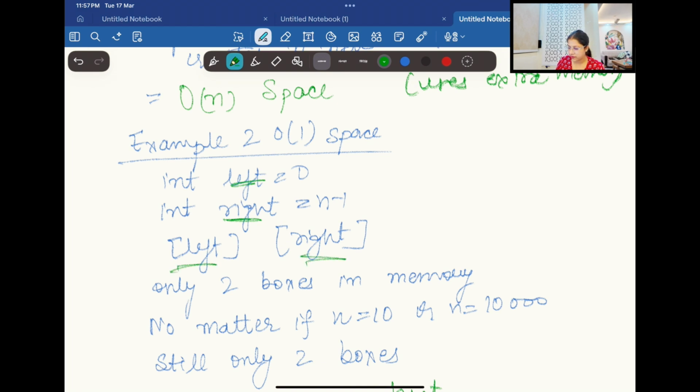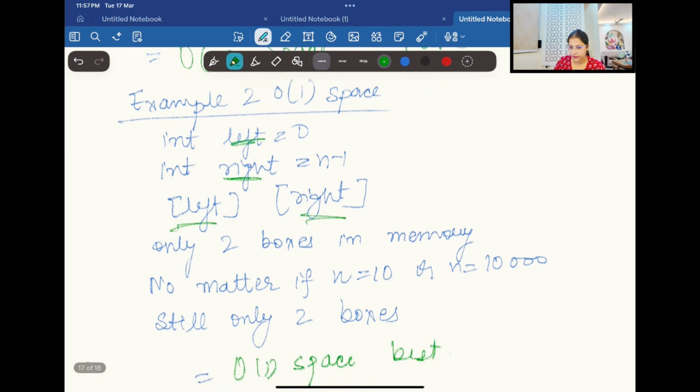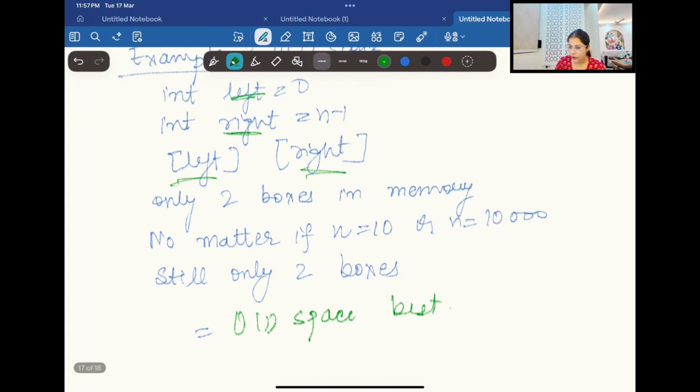Whether n is 10 or 10 million, still only two boxes. That is big O of 1 space, and this one is the best one.